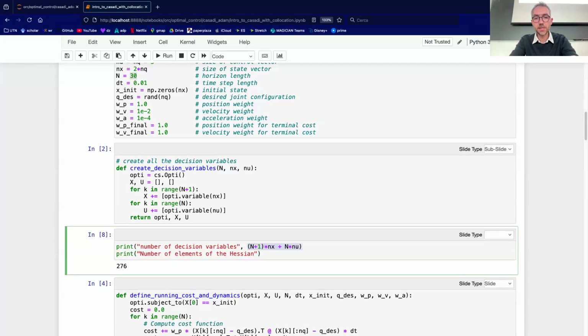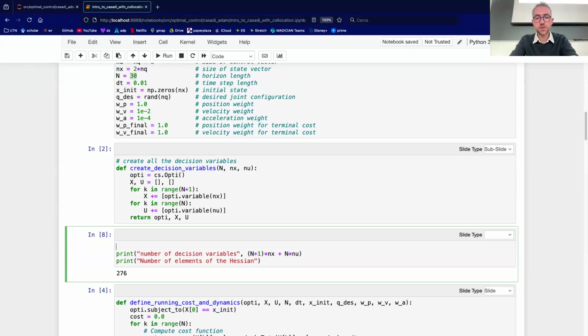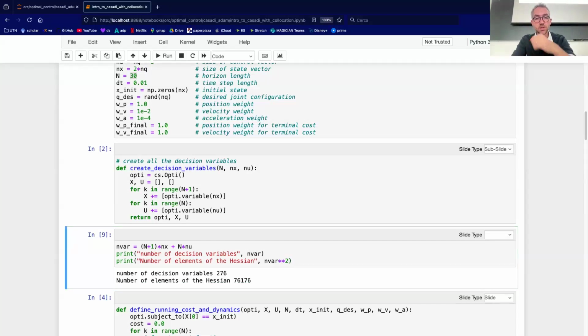And then the number of elements of the Hessian. Well, I need to take this n_var. The Hessian is a square matrix with size equal to the number of decision variables, so the number of elements of the Hessian is simply n_var to the power of 2.